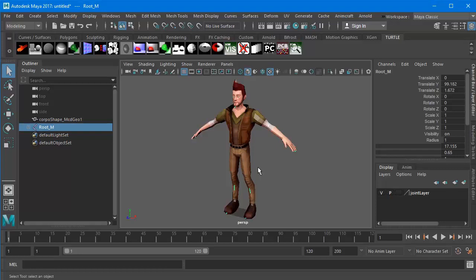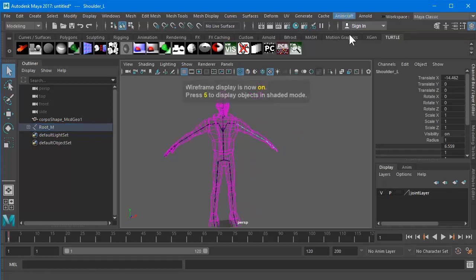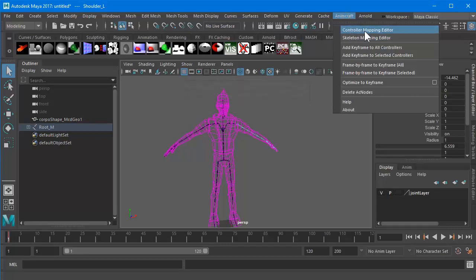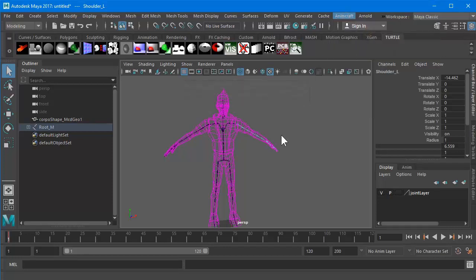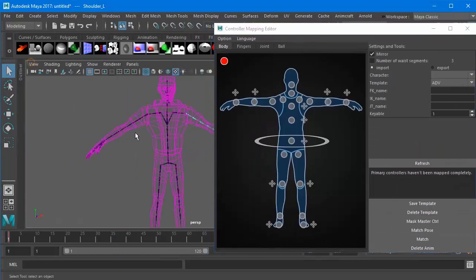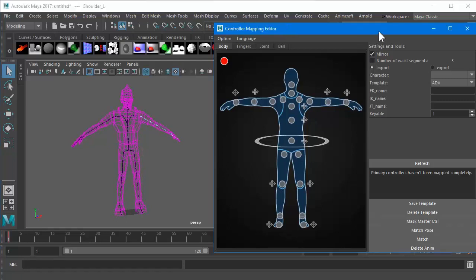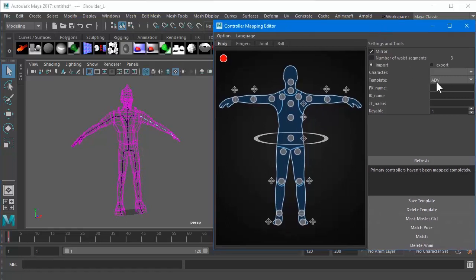So let's get started. Let's select any part of this character and open our mapping window by clicking the controller mapping editor. This is the same as the previous one. You can see that our system automatically selected a template for this character because our system will find the best match template for this character mapping data.